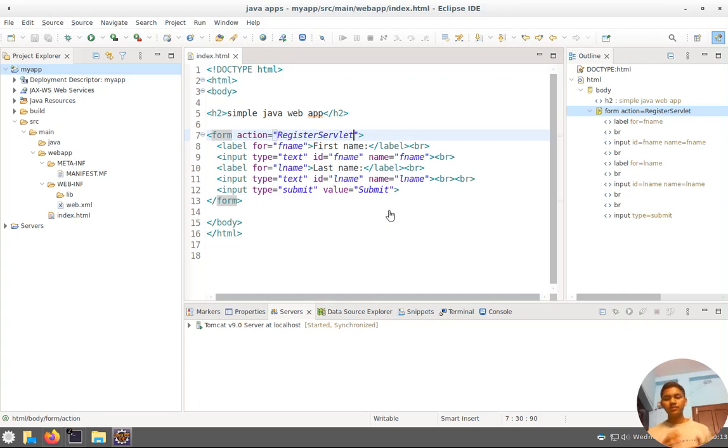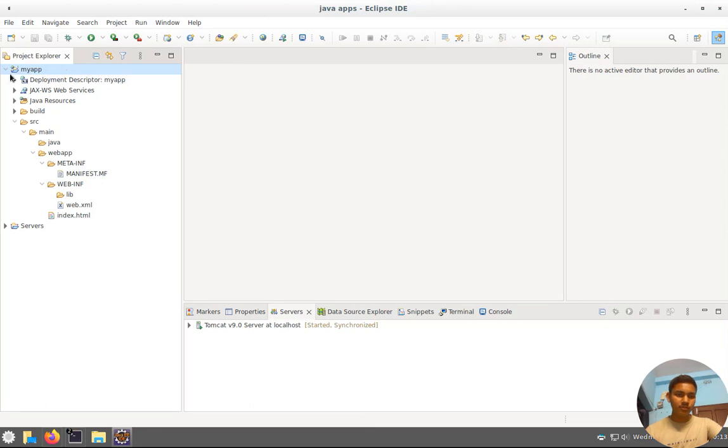In the last video, I showed you how you can install Tomcat with your Eclipse IDE. Now let's create a simple servlet. We will get the user name and the phone number and print them in our servlet. First of all, I have created the project. If you don't know how to create this project, don't worry, I will show you from scratch.